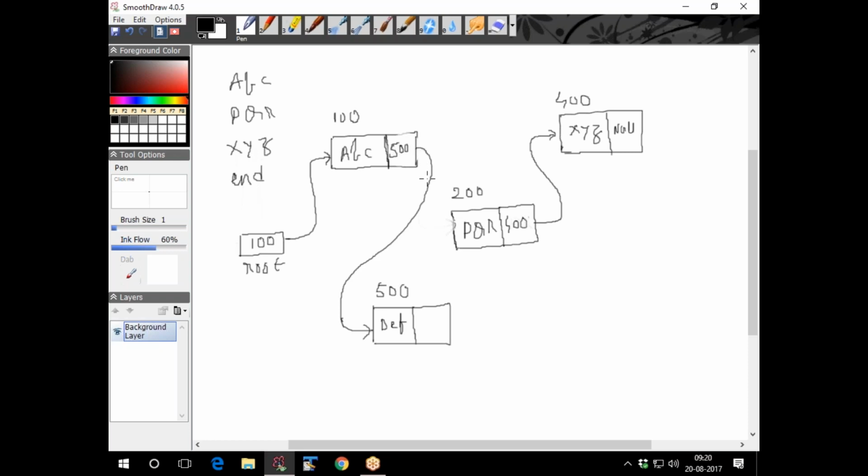Now if you leave it like that, it's a disaster because the link is broken. What you need to do is make sure this points to what this was pointing to. So now this has to point to 200, because that's what this node, 100, was pointing to. So create a block, put the data, and change only 2 pointers, and you got a new node inserted in between existing nodes.